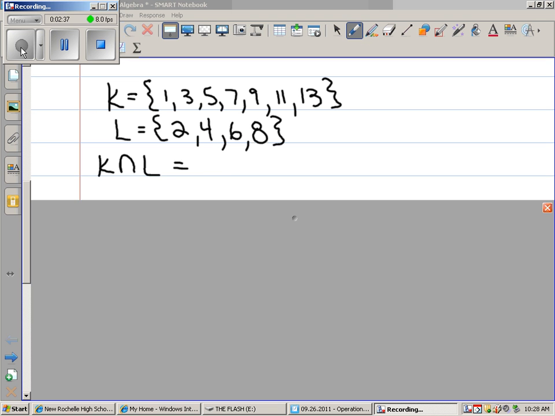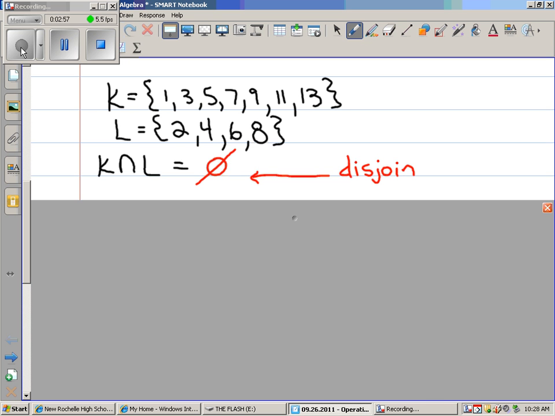You can't write 0 down, because this would mean they have 0 in common. When two things have nothing in common, you put a 0 with a mark next to it. That means absolutely nothing. It also means the empty set, right? Because there's nothing. These two sets, if they don't have anything in common, are called disjoint sets.